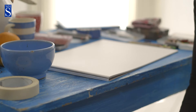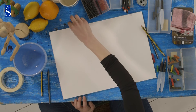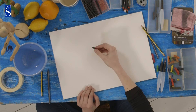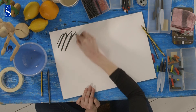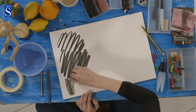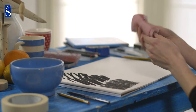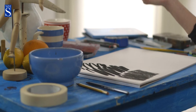Firstly I just want to show you a little bit about the charcoal. It's a really soft drawing material and it's really easy to manipulate — you can smudge it, you can erase it, you can push it around the paper really easily. So let's just get some on the paper and see what it's like. It comes in different sizes and goes on really easily. What I like to do is use a cloth like this — you could use a duster — and just blend it into the paper.